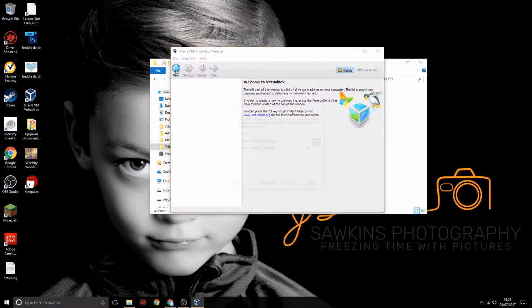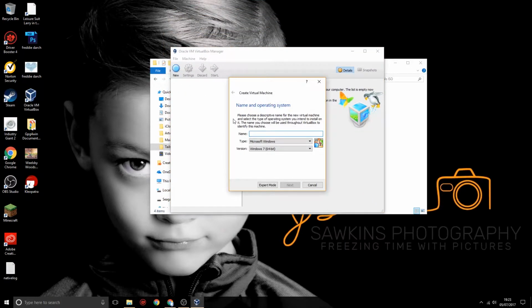If you click on new, call it Tails, click type, put Linux. Tails has to be a 64-bit operating system now, so you have to choose this Linux 2.6 / 3.x / 4.x 64-bit. Click next.